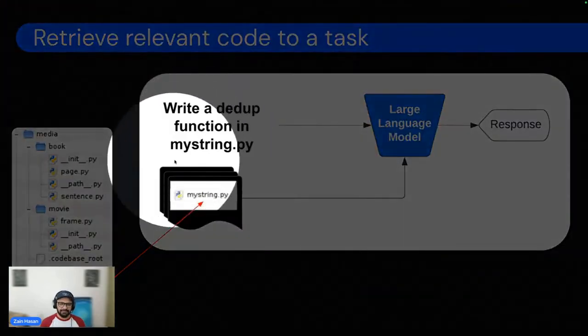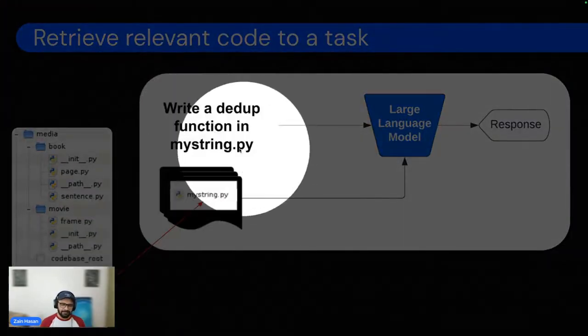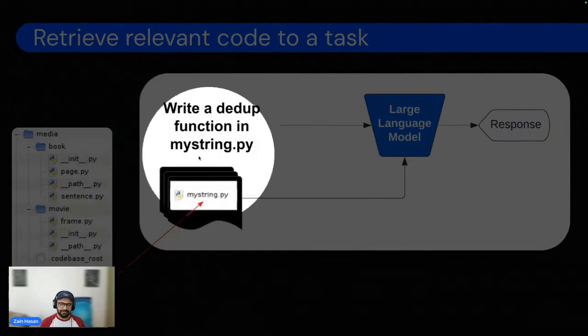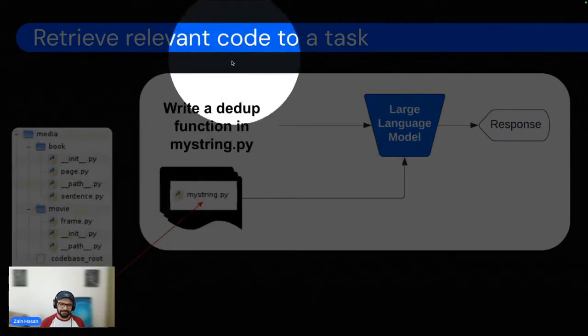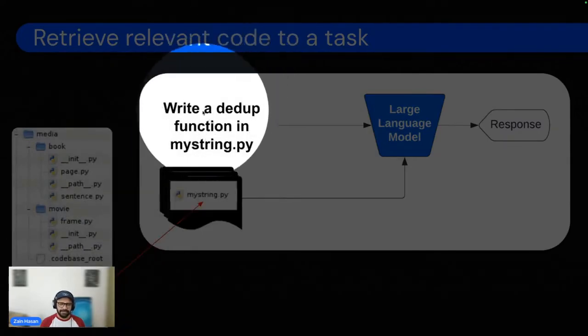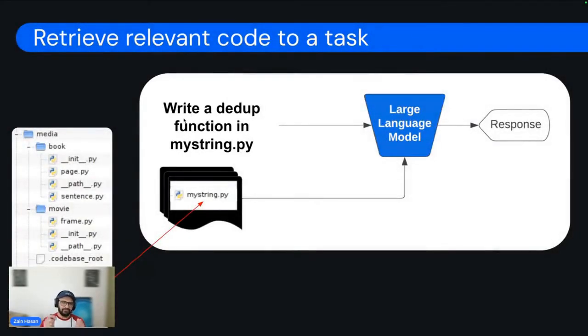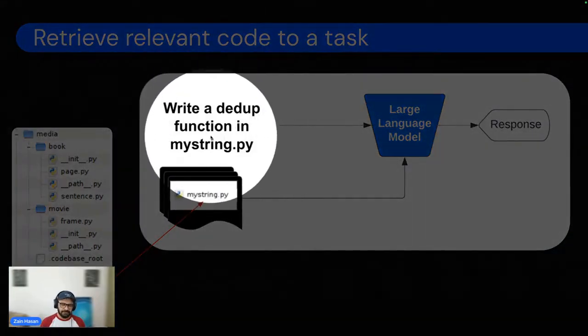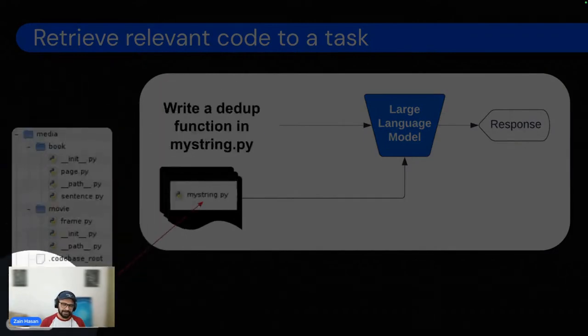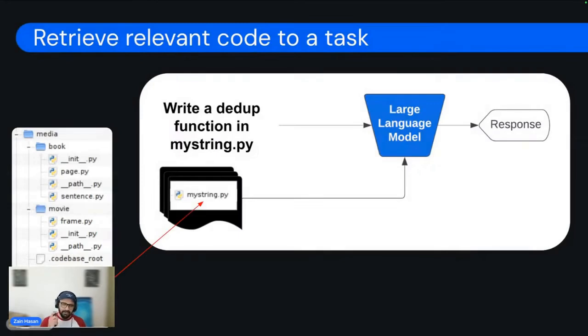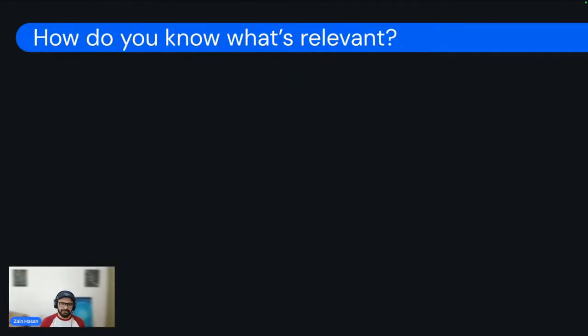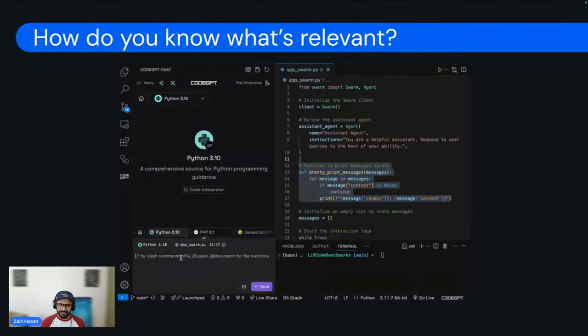Here, I've actually listed out the name of the file. Most of the times, I'm not going to list out the name of the file, right? I'm just going to give it access to my entire code base, and I'm just going to ask it to write a function in the place of another function or replace a function, right? So you kind of have to read between the lines in terms of what functionality the user wants you to accomplish and which part of the code base they're actually referring to. Right? One really, really simple way that you can solve this task of identifying which code is relevant is how Cursor does it, right?